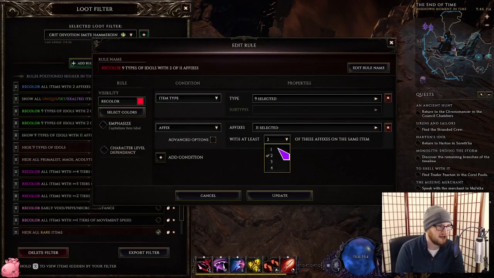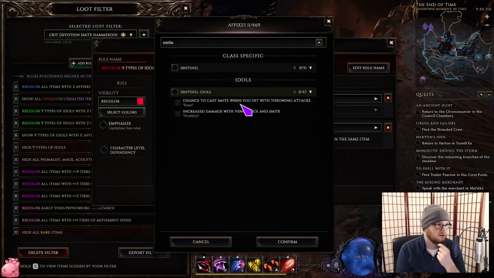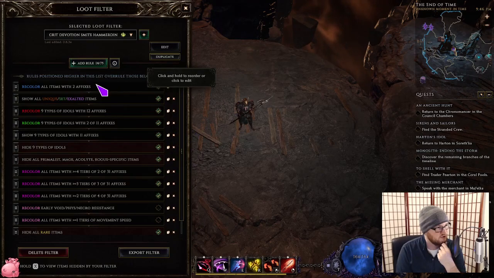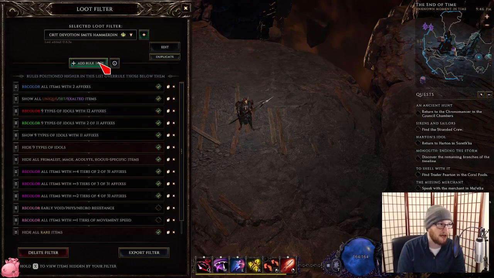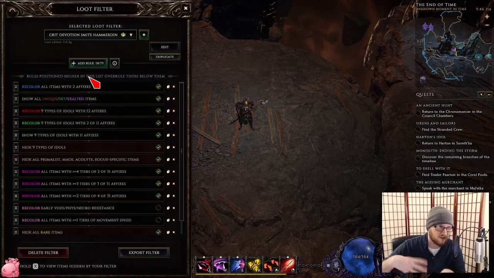And I want to see idols that have at least one of the most important text I could have, which is smite. So my build is only going to work if I have a whole bunch of smite idols. So I want to make sure that I have a specific rule that just highlights all smite idols for me. Is there anything else? I think that's about it. I guess I could add a rule on top that says show all, or show all and maybe a highlight for anything that says +1 to level of smite or anything that says +1 to level of hammer throw, so that I could pick those up and then shatter them.